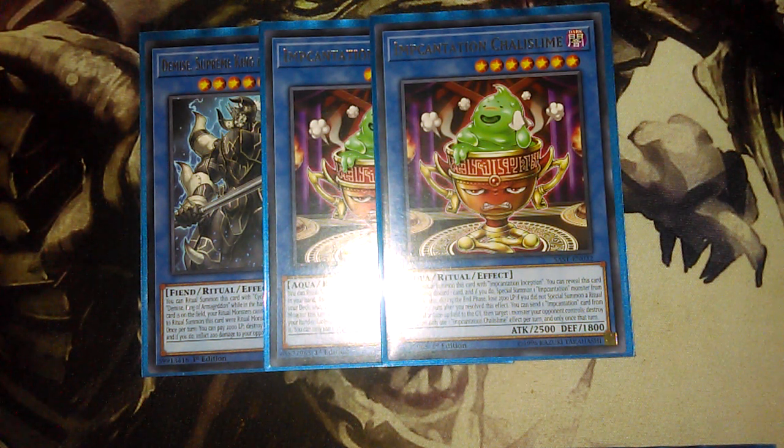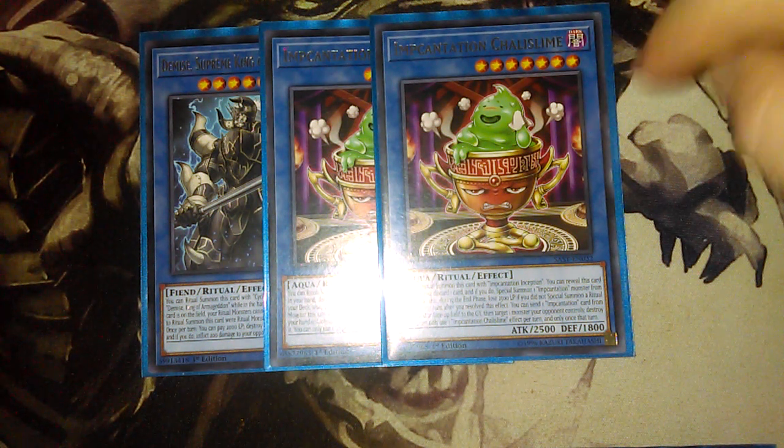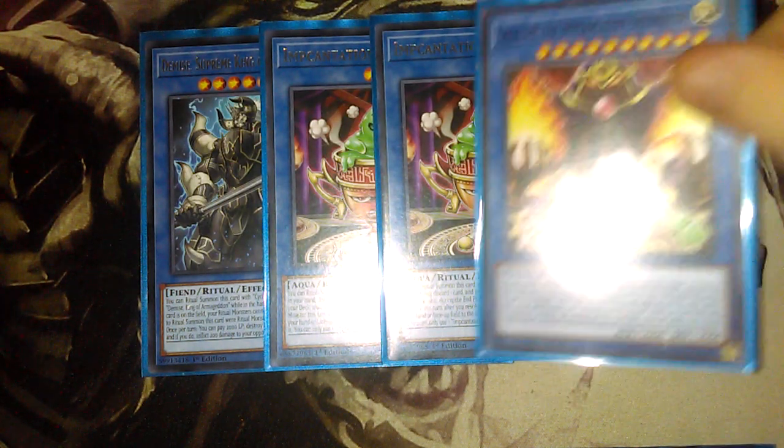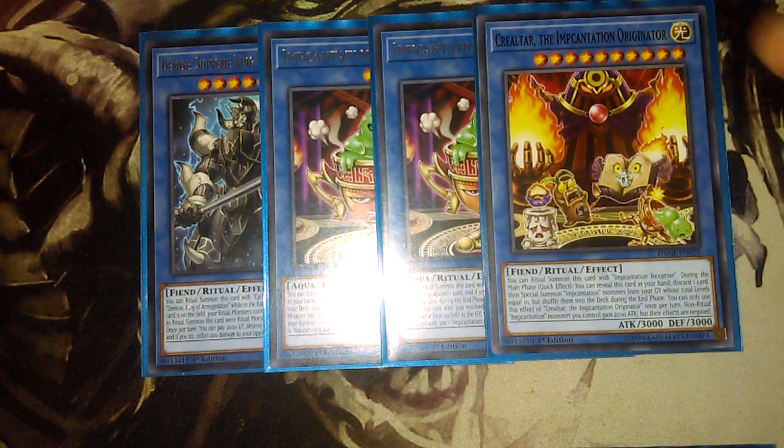It's amazing. Then you can send one incantation card from your hand or face-up field to the grave, then target one monster your opponent controls and destroy it. So it has a pop effect as well. So it's really good. Then one Cryaltar, the incantation originator.